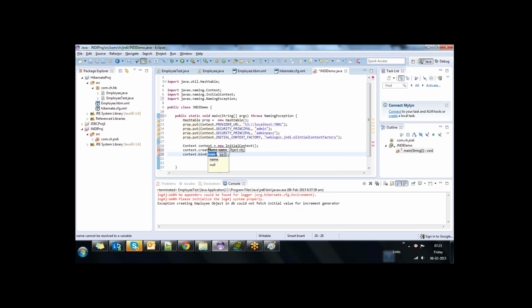The information about the Java object is stored in the directory service by binding the name to the object.